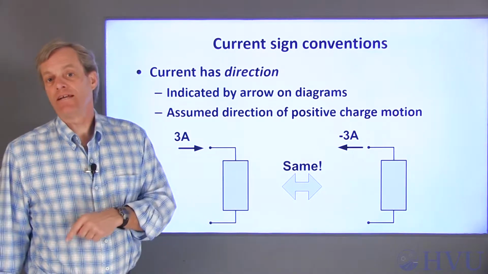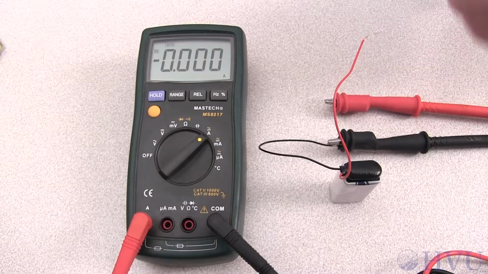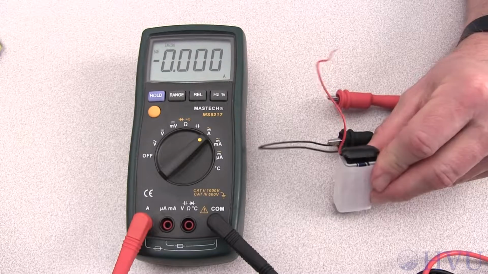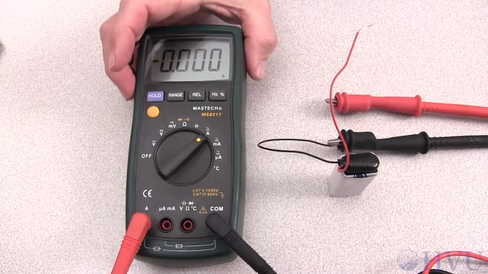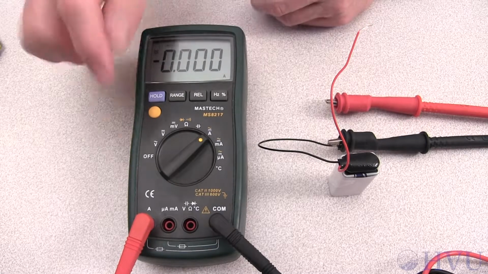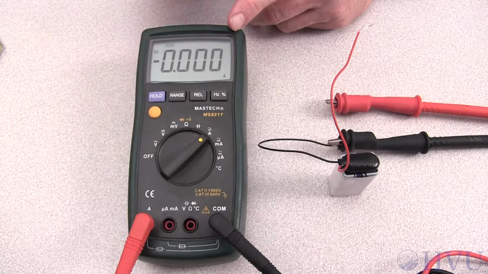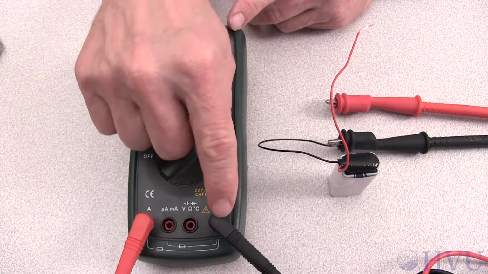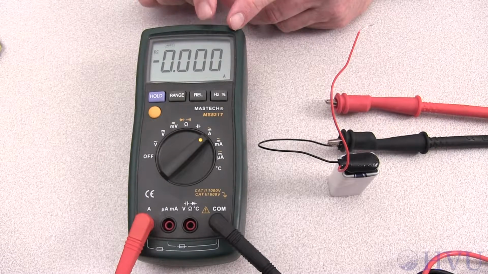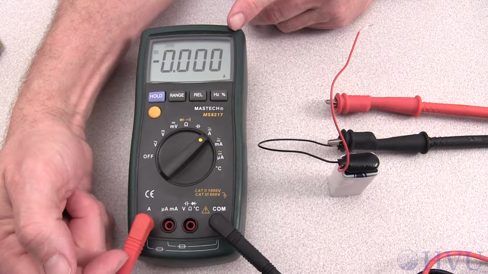Next, I'll show how the sign convention affects the measurement of currents. To demonstrate sign conventions, I'll measure the current this battery can provide. I can measure the current through the element with this digital multimeter. The DMM has a sign convention for current. Current entering the red terminal and leaving the black terminal is displayed as positive. If the current enters the black terminal and leaves the red, a negative value is displayed. This corresponds to setting a sign convention with an arrow entering the red terminal.